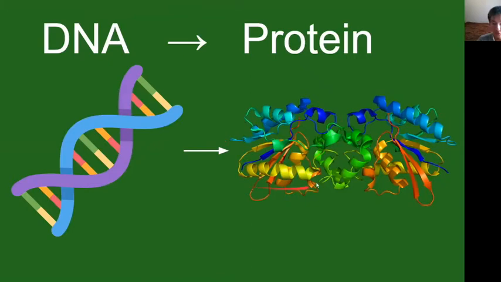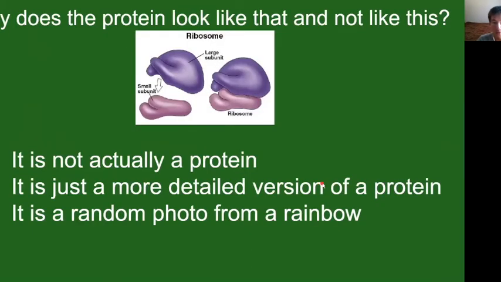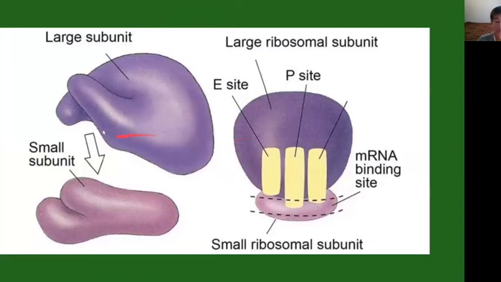But when we use them for diagrams, since it's so complex, just for the sake of the diagram, we make it like one glob, then one glob, and we just put it together to make a protein, or to make a ribosome, excuse me. And so these are the proteins that make it up. And just for understanding's sake, it's a lot easier to just visualize it rather than having this super complex structure and then trying to have a diagram.